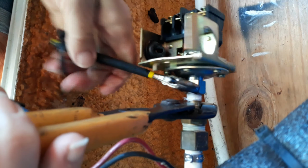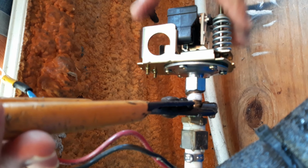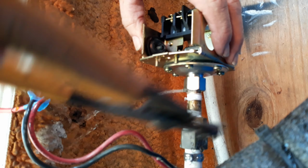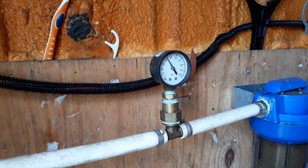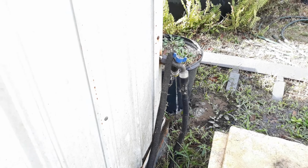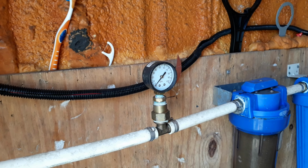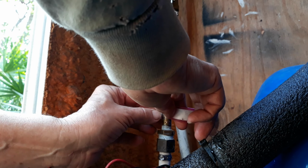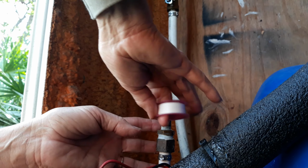Now this was pretty tight, and then like I said, oops, hey, guess what? I still have pressure. What a dork. So I went ahead, twisted the pressure switch back on just so I wouldn't leak quite as much water. Opened the spigot outside so it would drain down, and once it drained down to 0, I could just finish spinning it off and then start reassembling.